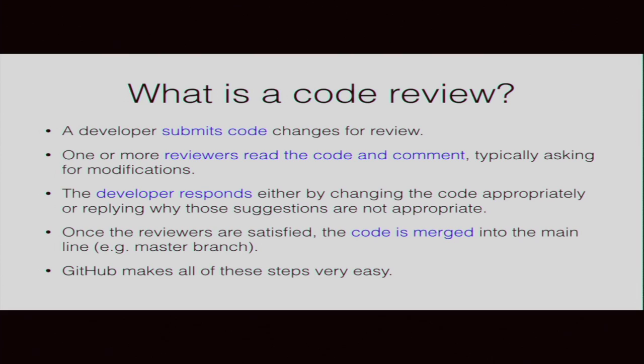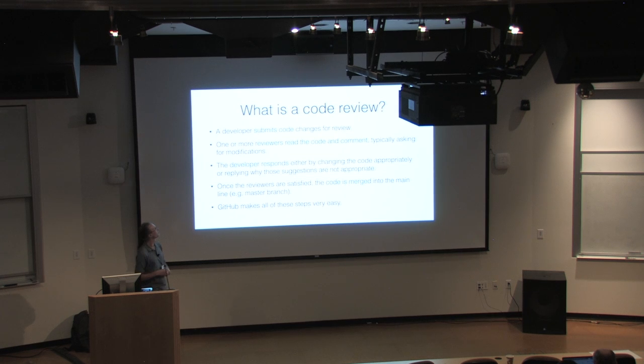And then once the reviewers are all satisfied, through whatever mechanism your group decides satisfaction, then the code gets merged into the main code base, and it becomes part of the mainline code. And so I am a fan of using GitHub for all these steps. GitHub makes a lot of this very easy. Bitbucket is another one that has similar stuff, and there's others beyond that. I'm going to focus on GitHub, but don't imagine that's the only tool for doing this stuff.